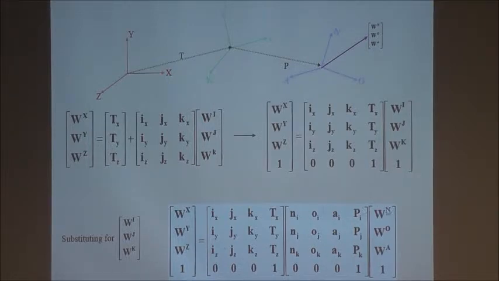Okay, I'm going from given. Remember, for inverse kinematics, I know n, o, and a. I know where I want to go. I want to go back and see all the respective translation and rotation. I have to multiply this 4 by 4 by this 4 by 4. Okay. By substituting for wi, wj, wk from the previous page.